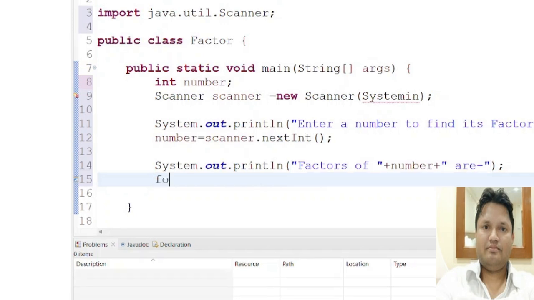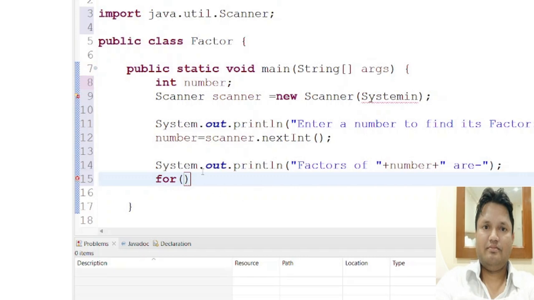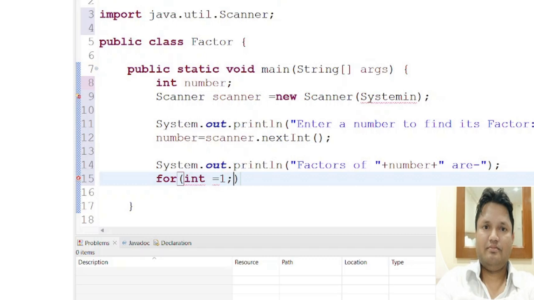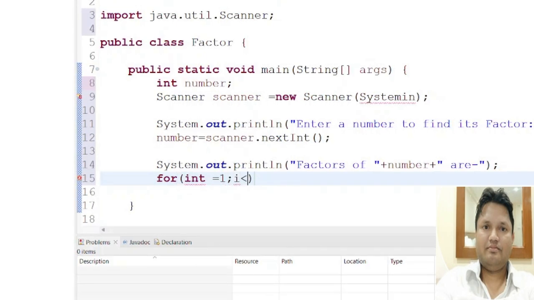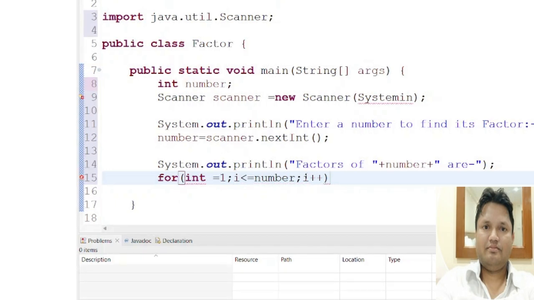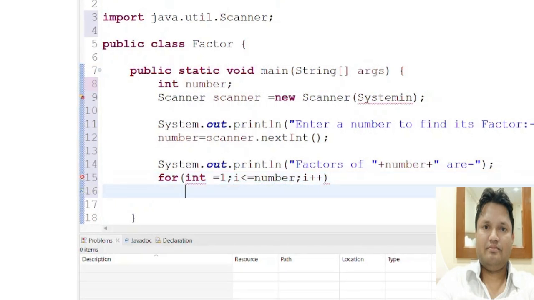Okay, so let me write the logic. We will be using a for loop, and the loop will be starting from 1 to this number: int i equal to 1, i less than or equal to number, and the loop will be increased by 1, i plus plus.